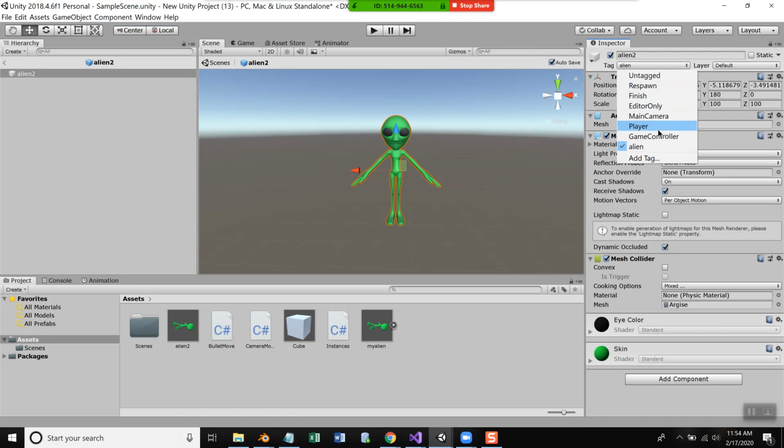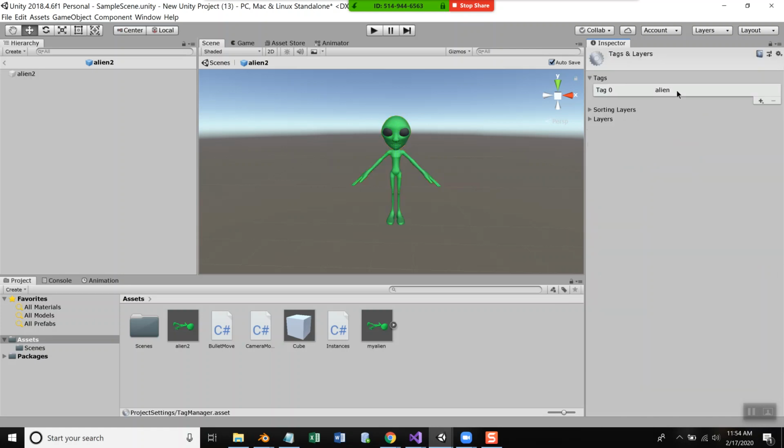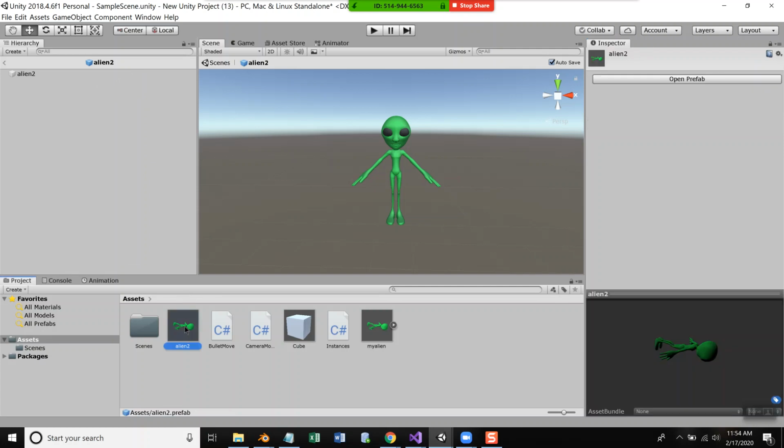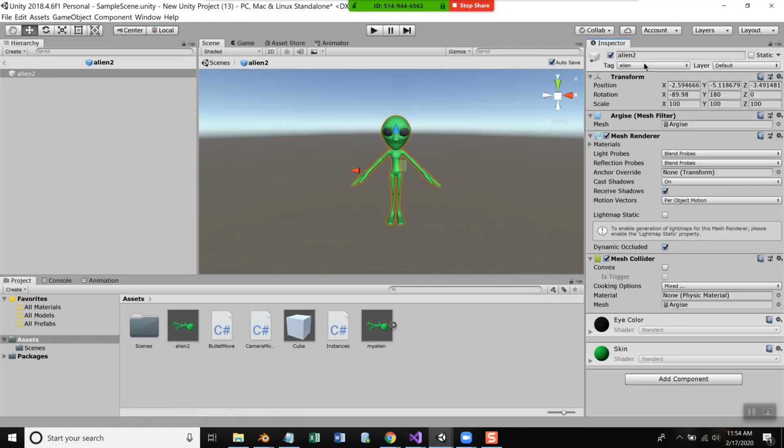To add a new tag, you go up here to Add Tag. And you click this little plus right here. And then you could say spaceship. Let's say I was going to put a spaceship in this. And then click Save. You see spaceship there. Now, if you go back to your alien, Open Prefab, you can change this tag to whatever you want. You can change it to spaceship. But anyway, that's why I did create an alien tag. And I set it here. By setting my prefab tag as alien, when I run this and it creates those thousands of aliens, every one of them has that tag. Does that make sense on the tags?